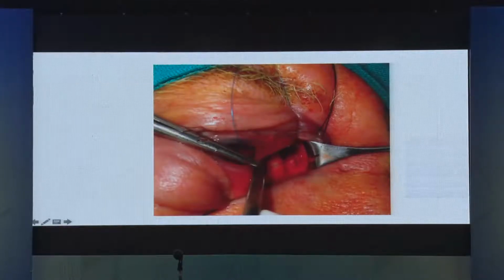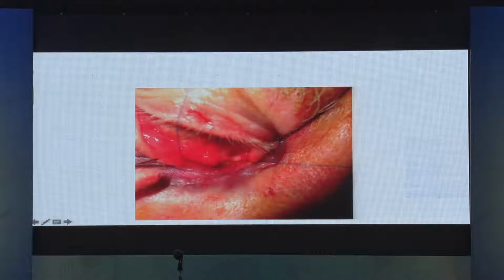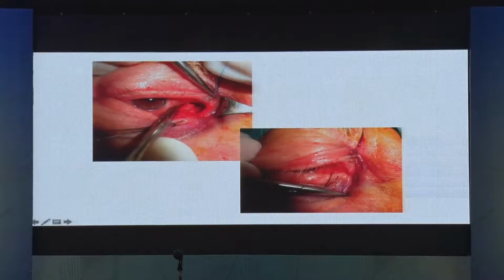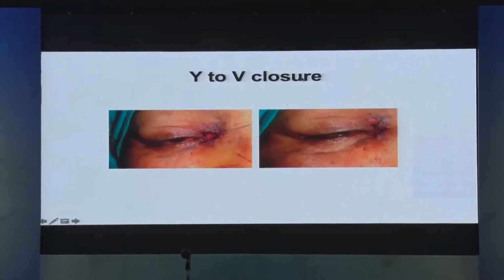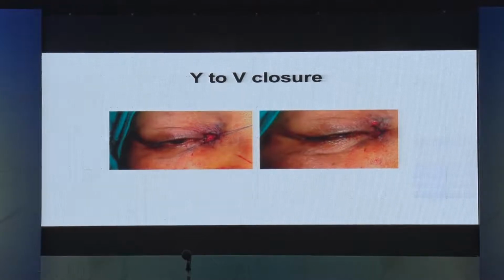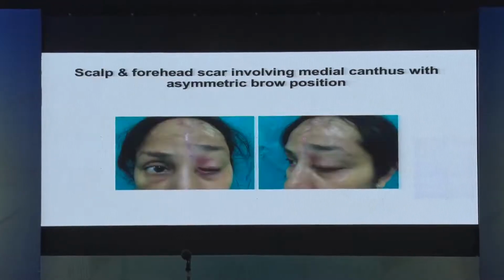And after that area is exposed, you can pass a good firm bite with a Prolene suture through the periosteum, then pass it through the medial palpebral ligament and cause an apposition to put back the medial canthus in position. Those cases with associated skin problem will need a combined Y-to-V approach and posterior fixation of the medial canthal tendon, like has been done in this case with the Y-to-V closure and a medial canthal tendon repositioning.